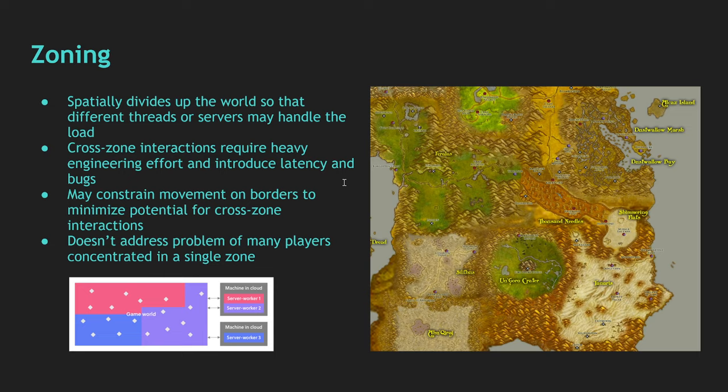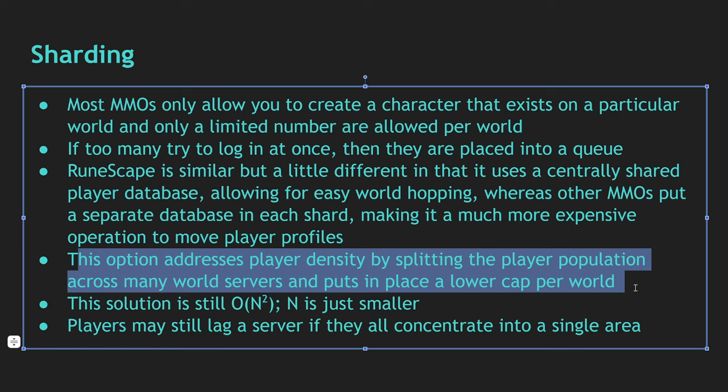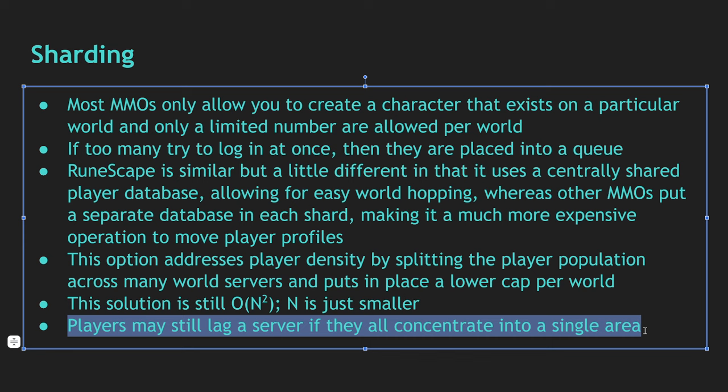And then this option for sharding does address player density halfway. It splits up the player population across many world servers, and it puts in a lower cap per world. But fundamentally, it doesn't change the problem from being O(n squared). They just make n lower. And so the end result is that players may still lag a server if they all concentrate into a single area.